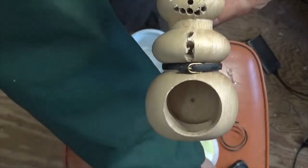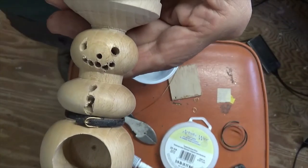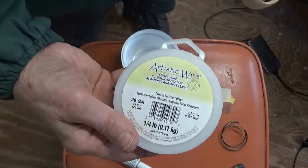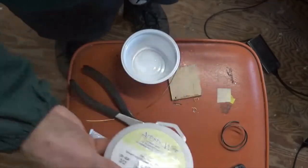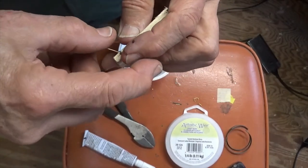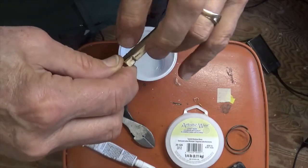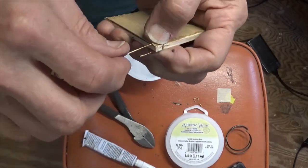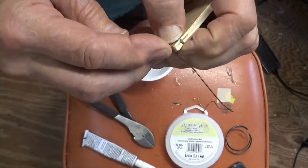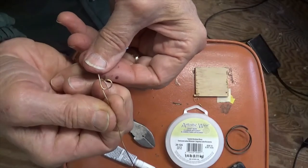The next thing I want to do is make a belt buckle. I made one for my experimental piece. But to make that buckle, I will be using artistic wire, 20 gauge. I'll put my wire in like that, and if I bend them equally at the same time, I'll get a nice round bend on the front part of the buckle. I'll take the long one and bend it over sharply across the back here, and bring this one the other direction. Just slide it off so that I have something like that.